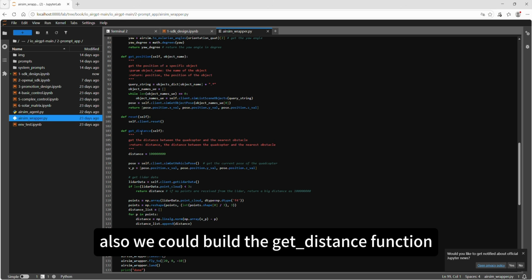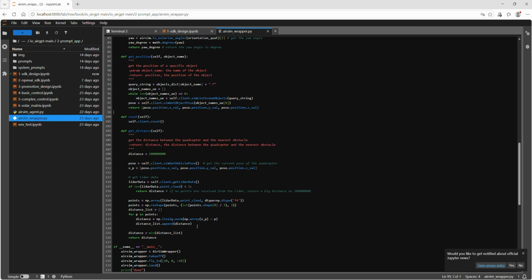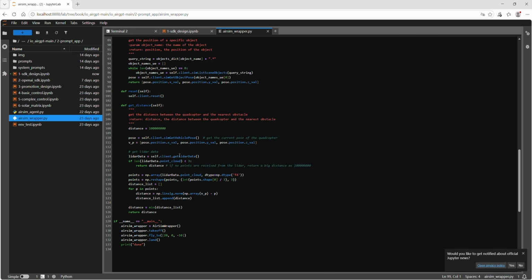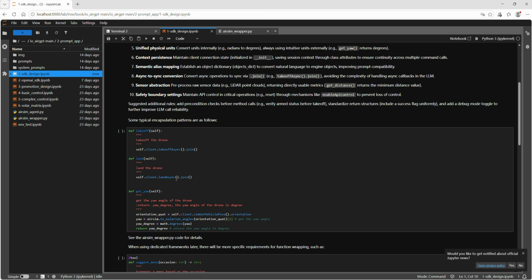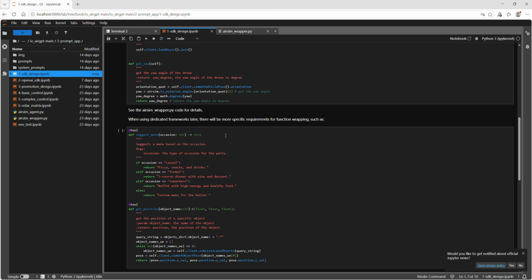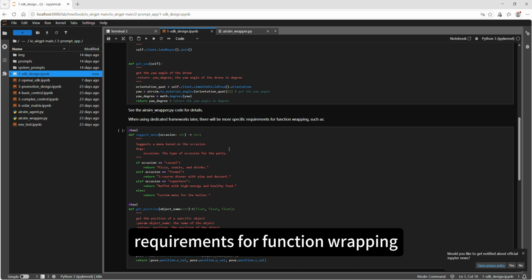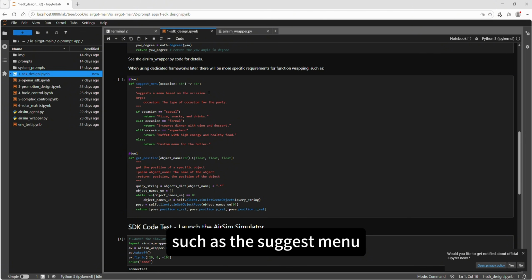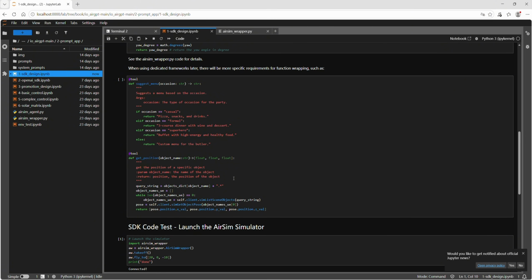Also, we could build the get distance function, and it will return the distance information. Also, when using dedicated frameworks later, there will be more specific requirements for function wrapping, such as the suggested menu and the get position.